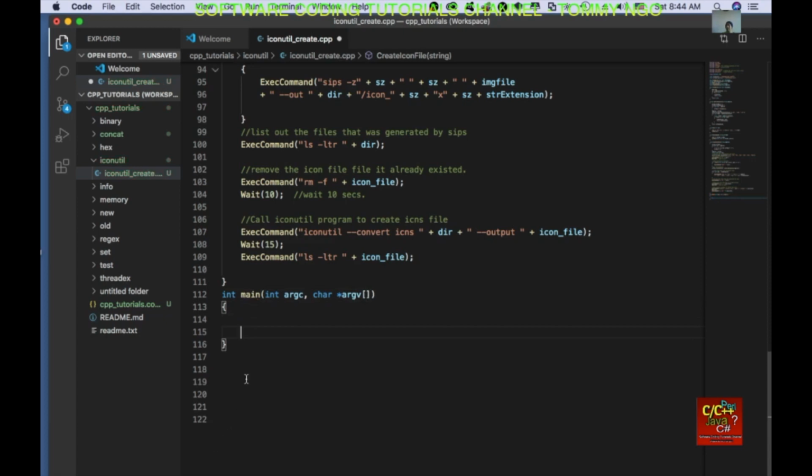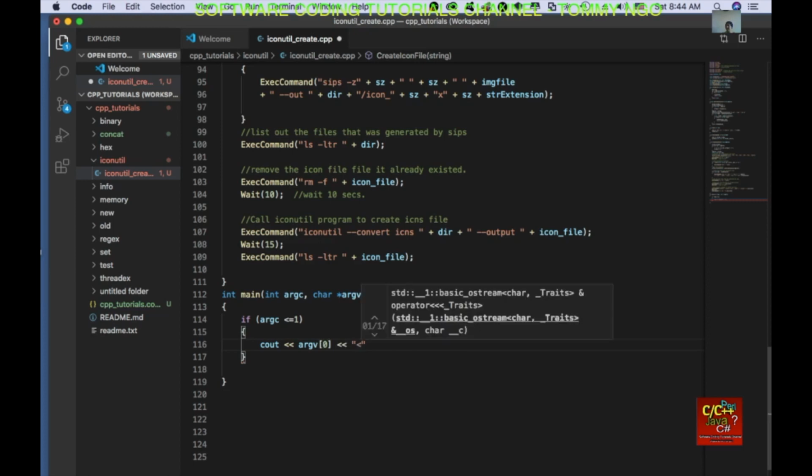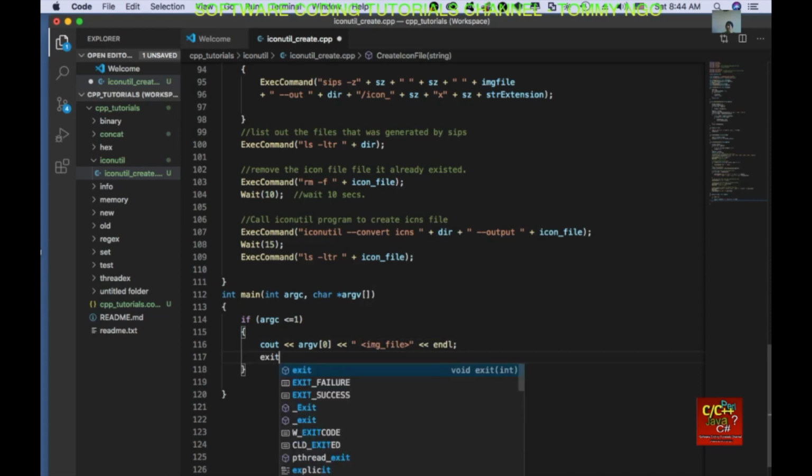And we're expecting an argument, right? So if argc is less than 1, then we need to do cout argv[0], and we're expecting the image file, endl, and then exit 1.